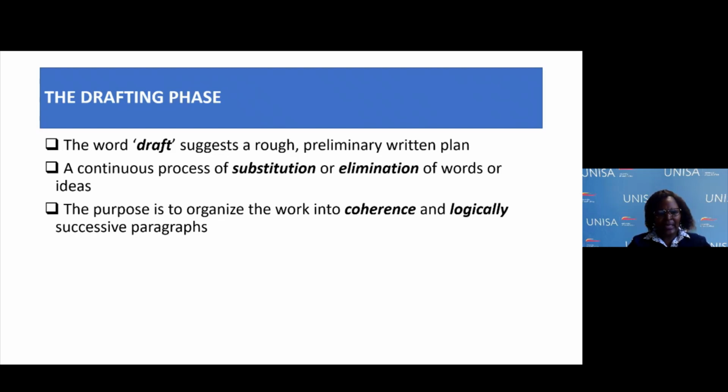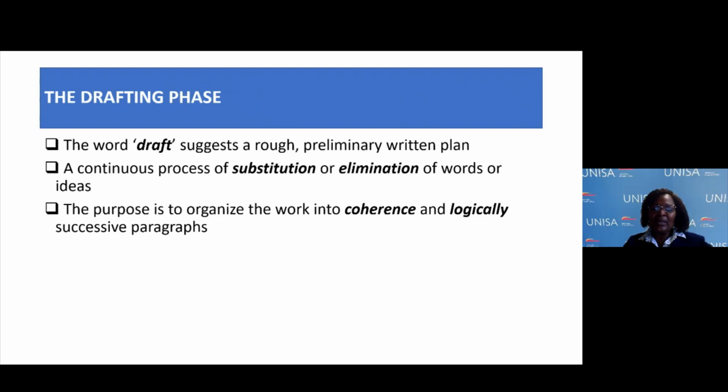You are writing your plan down, and then sometimes you substitute to say, no, this word is not relevant, and then you eliminate some of the words, you substitute some of the words to say, no, instead of using this, let me use this. So you are busy writing, but as you're writing, you can write something and then you say, no man, this terminology is not suitable, let me use this one. So that is now your draft. You are drafting, you are writing on a paper now, scribbling.